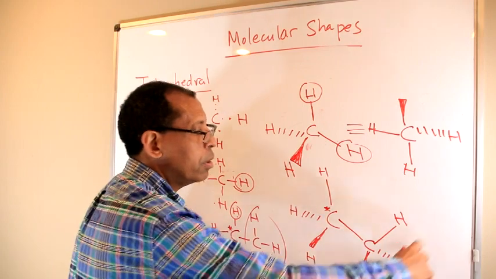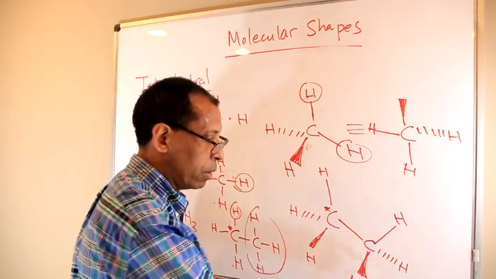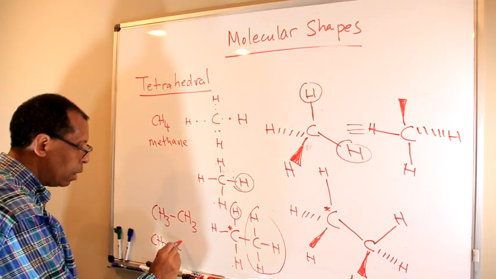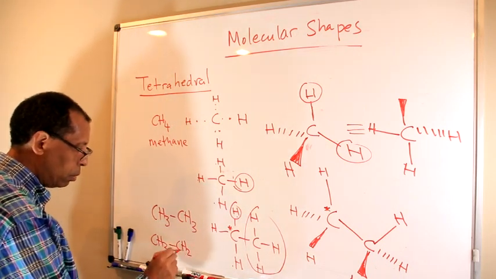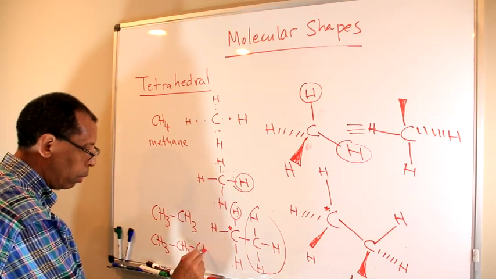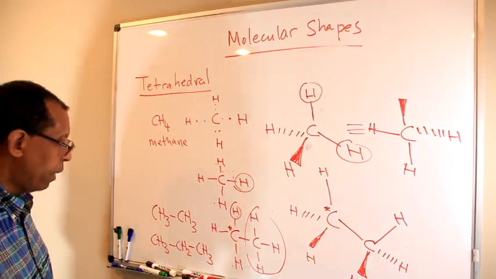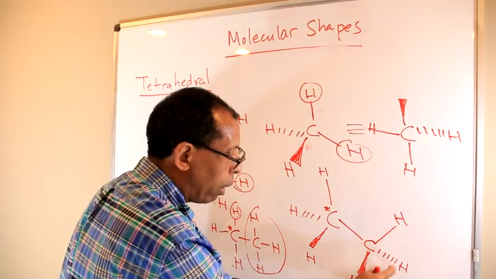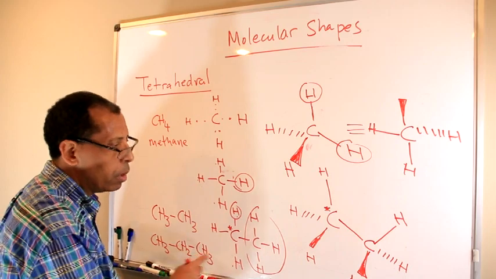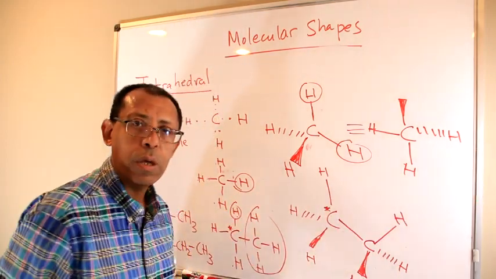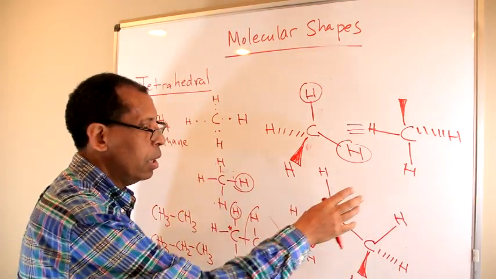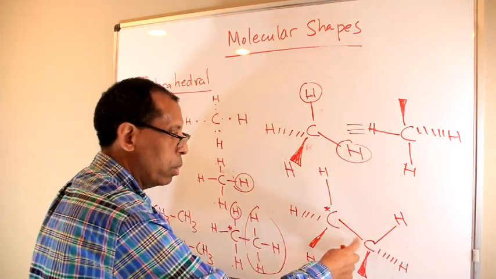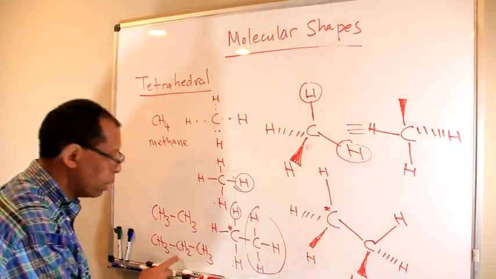So if I have to continue again, for example, in another molecule, let's say CH3, CH2, because you cannot do CH3 if there is a substituent on this. So if I have CH3 again, what I will do is I will replace one of the hydrogens with a carbon and continue the sequence. So this is CH3, then one of the hydrogens would become a carbon substituent, so this would remain as a CH2.